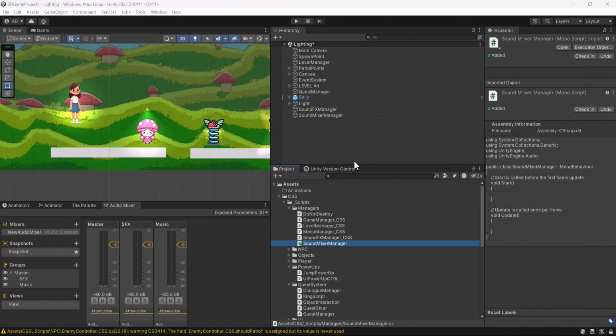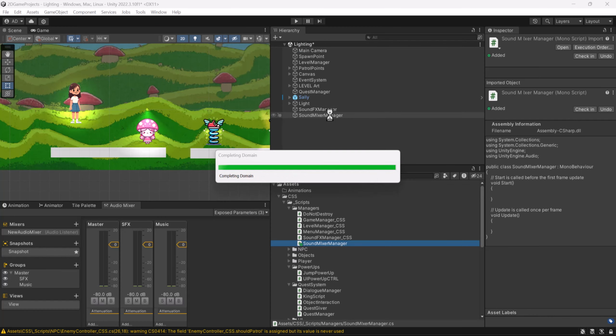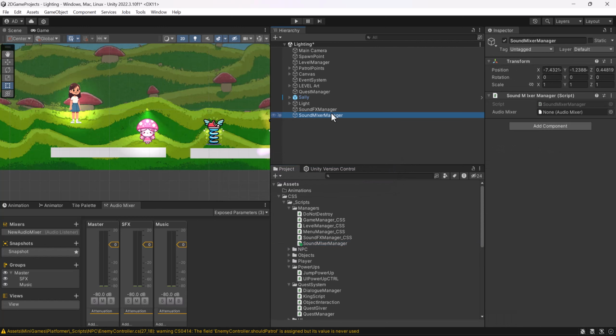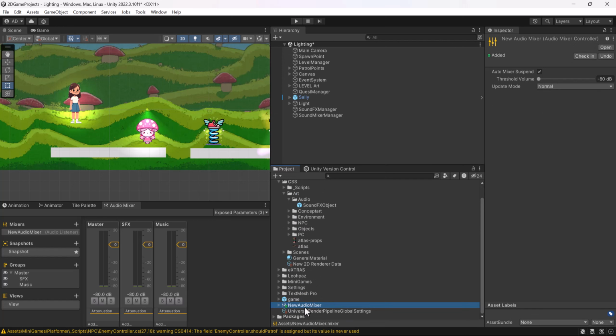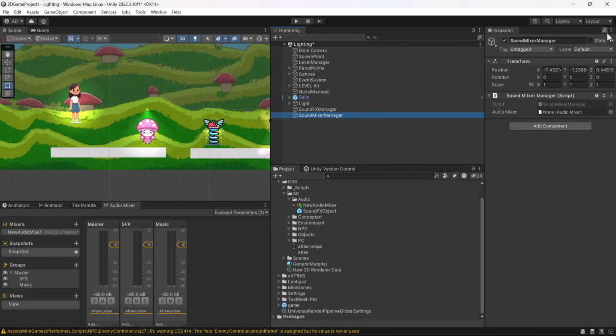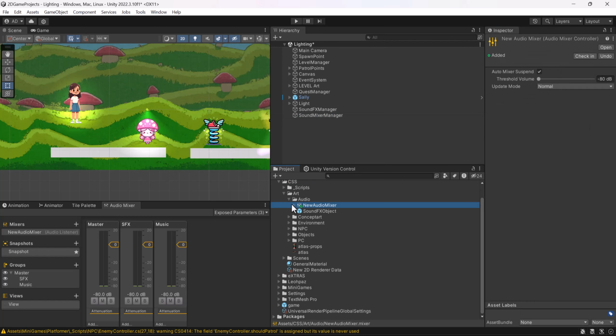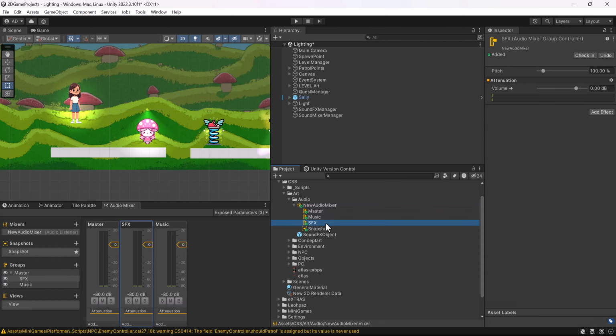And then what we can do back in Unity here is on our Sound Mixer Manager, you can click that in there. Now you can see we have an exposed variable for audio mixer. And then down at the bottom, you can see we have a new audio mixer that was created. It's just inside of our assets folder. I want to drag that into our audio folder here. And then with our Sound Mixer Manager here, you can lock it if you have difficulty clicking and dragging in there. And just remember to unlock it. But now we have access to our Audio Mixer Manager, which has those 3 exposed properties. We can actually kind of drag this. No, I guess we can't adjust the orders because it's alphabetical.